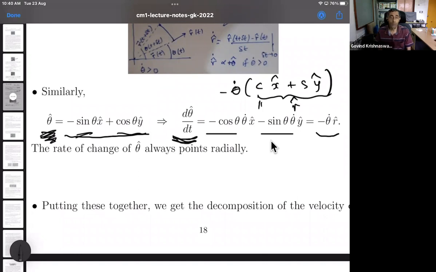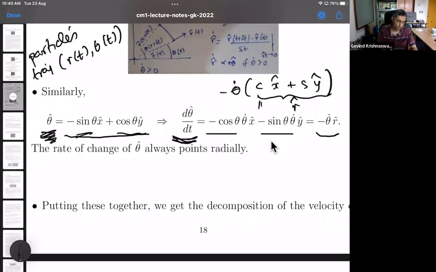So let's take a moment to absorb this formula. We have not said how the particle is moving, what causes the particle to move, which way it moves. All that is arbitrary. All you are told is that the particle's trajectory is given by a curve whose location is given by r of t, theta of t. These are some arbitrary functions. Based on that information, you're supposed to proceed. And one finds an elegant little formula: the rate of change of the azimuthal direction unit vector is minus theta dot r hat.